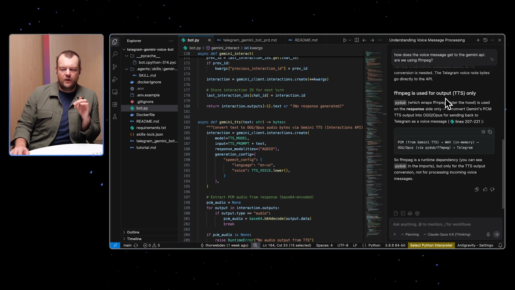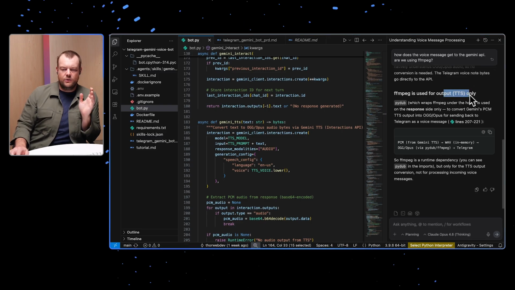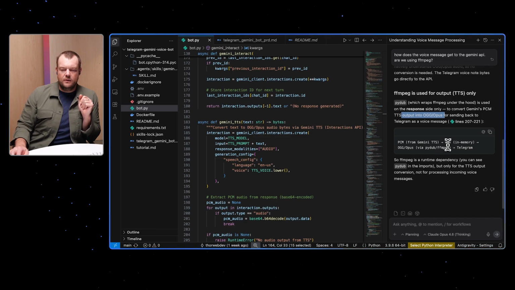We don't need FFmpeg for the input, so we're basically just going base64 straight to the Gemini API. But then FFmpeg is used for the output because we're generating the speech. We're getting raw PCM back, and then we need to convert that into WAV. So we're going PCM from the Gemini TTS into WAV into OGG.